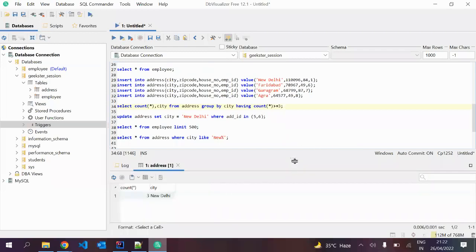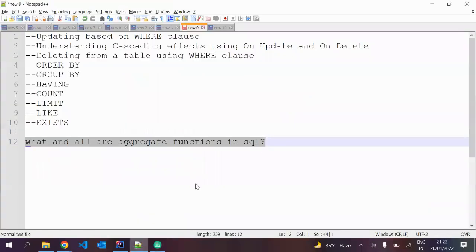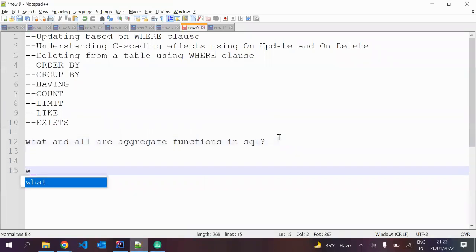So having clause, again I'm telling you, it works with the aggregate function, and you can give some count or some condition like the where condition. अब एक बात मुझे बताओ, कि already we have something called a where clause. Where clause means what? It gives you the option to filter out your record. जैसे मान लो मैंने दे दिया कि where city equal to New Delhi or where name equal to Neeraj.